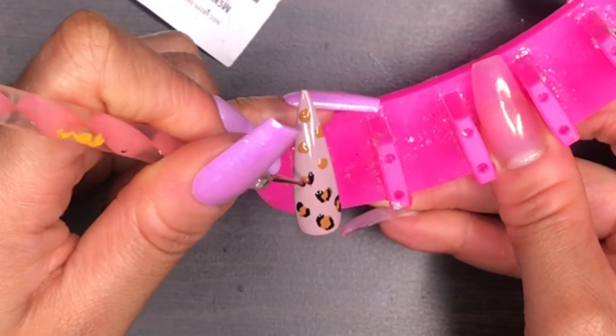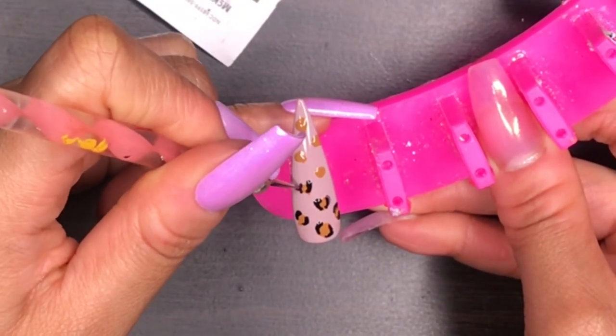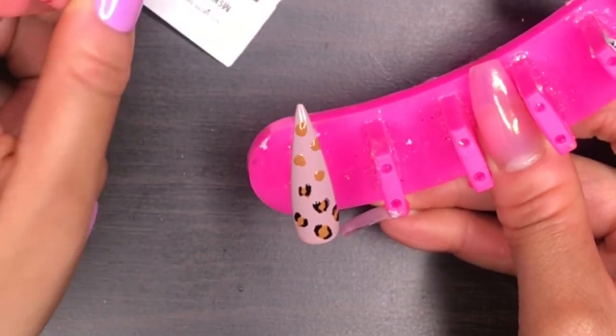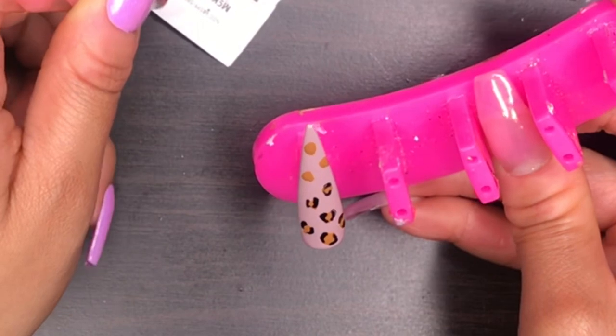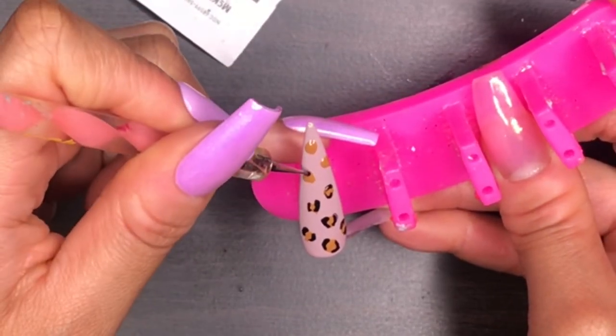But you don't want it to be too neat, though. That's the thing. You kind of want the C's to be a little bit thick. But yeah, I'm just really moving my brush in a C type motion.